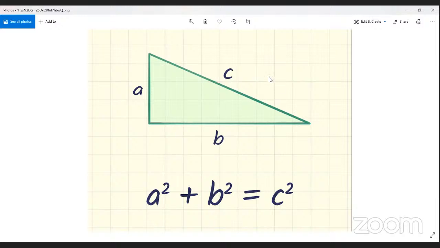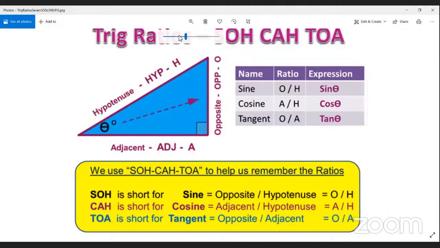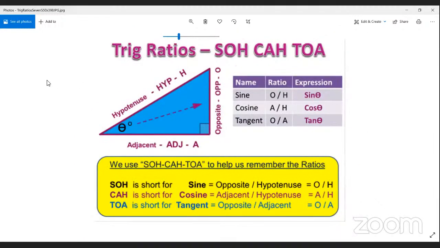All right, so we're going to go with trig ratios. When you're looking at the trig ratio, one of the important things is you being able to label the triangle. The hypotenuse is always the side opposite the right angle box. The opposite depends on the angle that you're looking at. If you're looking from this angle that I just put in, then the opposite is the side opposite to it. But if you're looking from the angle that they already have put in here, then the opposite is that side. Understand how the opposite works?